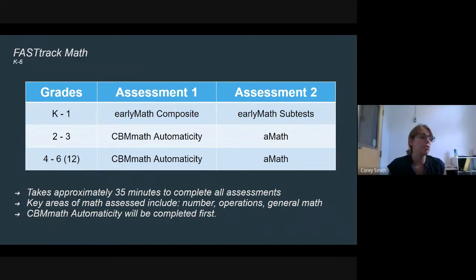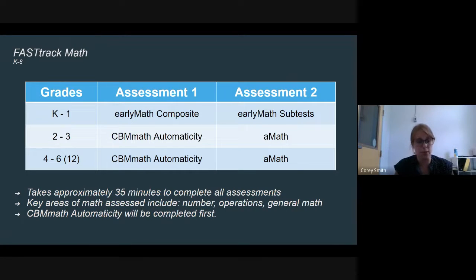All right, fast track math. Again, we are using that as an SU from K to 6, though it does have the capability of going beyond 6th grade. In 4th, 5th, and 6th grade, you will be using the assessments CBM Math Automaticity and AMath. Fast track math says that it takes approximately 35 minutes to complete all of the assessments.